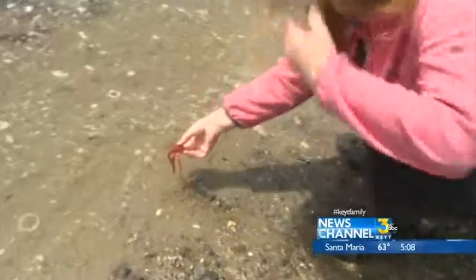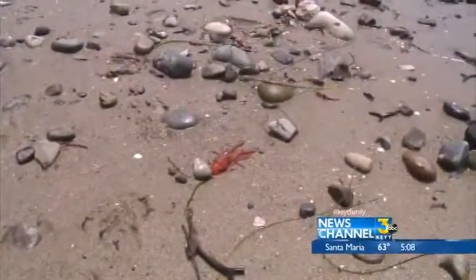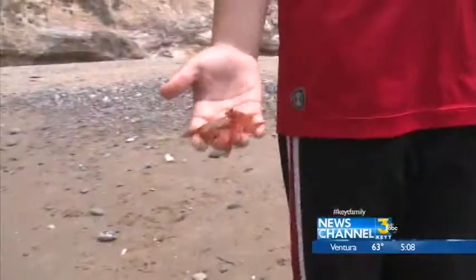Antioch professor Dawn Murray says red crabs are usually found farther south, near Mexico. But these likely drifted north when our waters were warmer. These ones probably got pushed to shore in the last few days with the onshore winds, and now they're struggling to survive up on the shoreline.